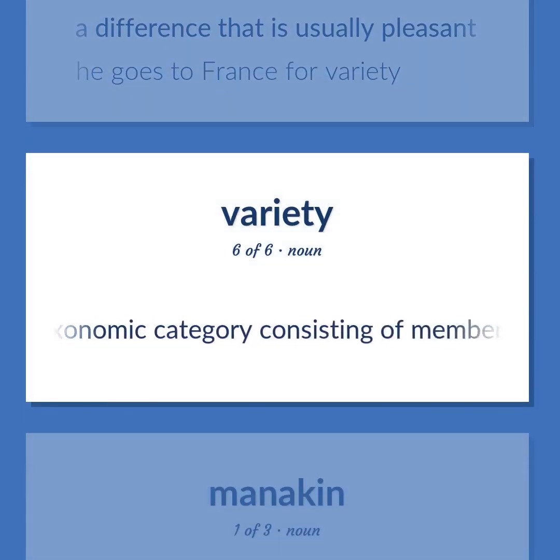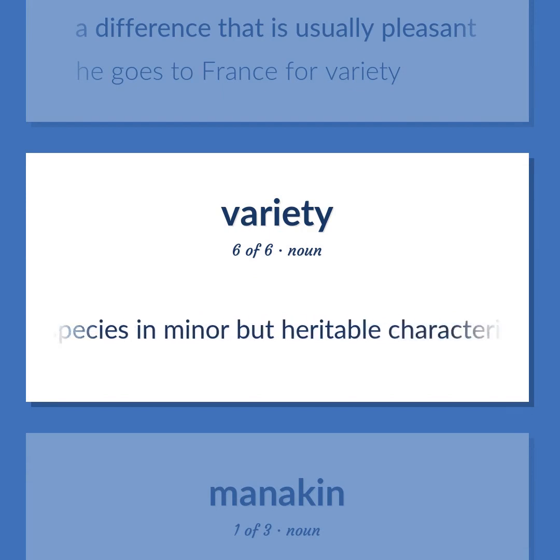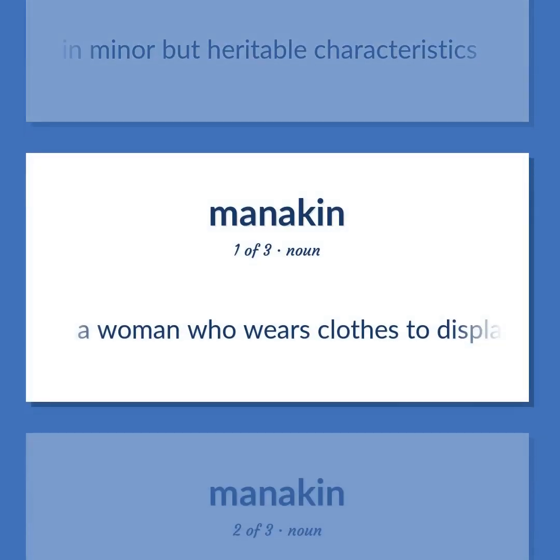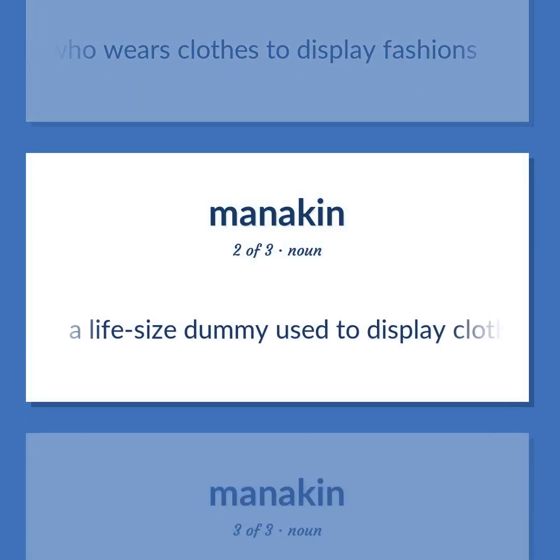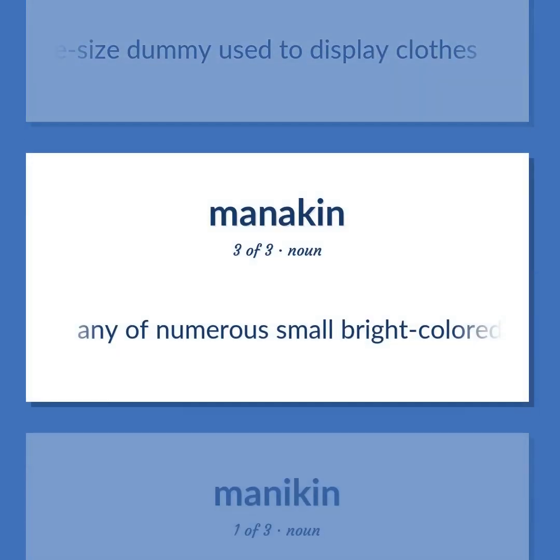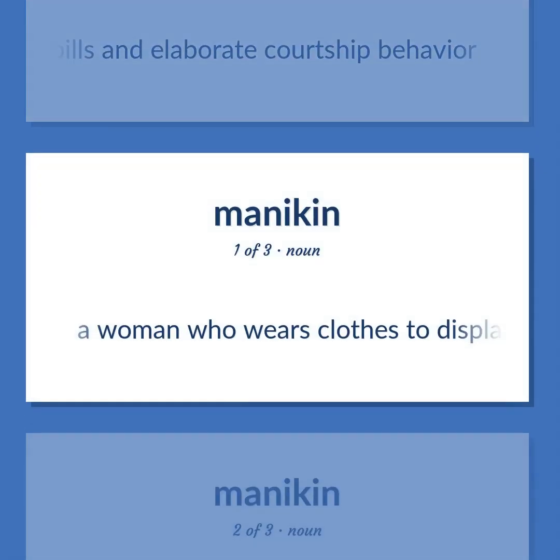Biology. A taxonomic category consisting of members of a species that differ from others of the same species in minor but heritable characteristics. A woman who wears clothes to display fashions. A life-size dummy used to display clothes. Any of numerous small bright-colored birds of Central America and South America having short bills and elaborate courtship behavior. A woman who wears clothes to display fashions.